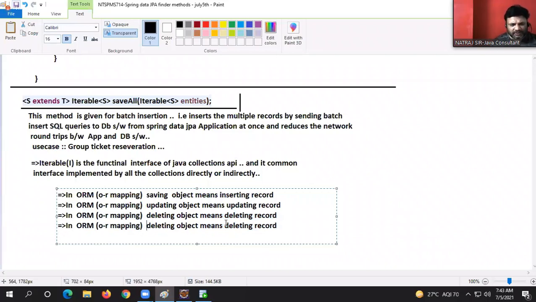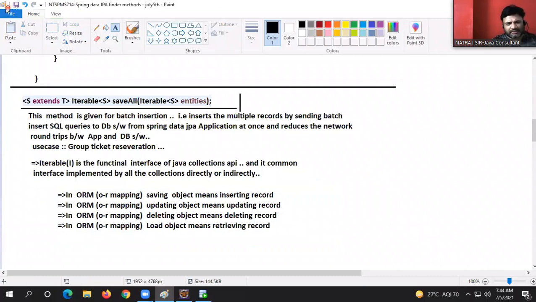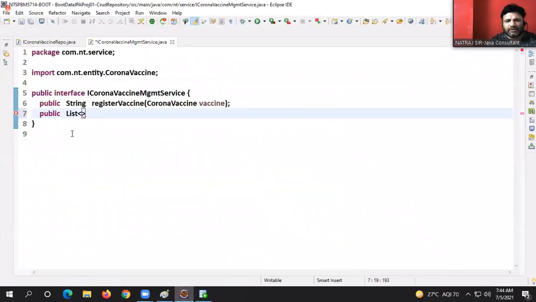Load object means retrieving a record. Understanding my statement? And listen, people who don't know generics properly ask me why S, why T, why E, what letter you want to use.